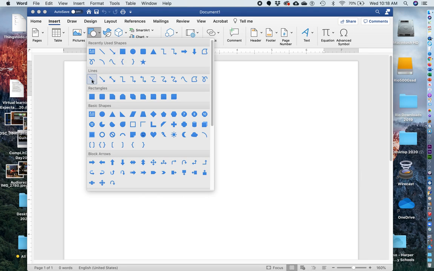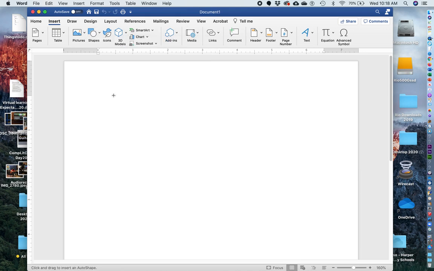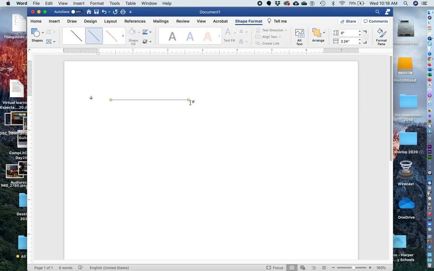I'm going to go straight to the lines. We're going to do the lines first, and I'm going to click on the first line there. Now I get a crosshair in my tool, and I can literally just draw a line. It can just be straight like that. I let go, and there's handles on it. Now if I click on the handles, I can resize my line. I can change the direction of my line. That's how this works. And this is how the other shapes are going to work. They're going to have handles and options for editing them.